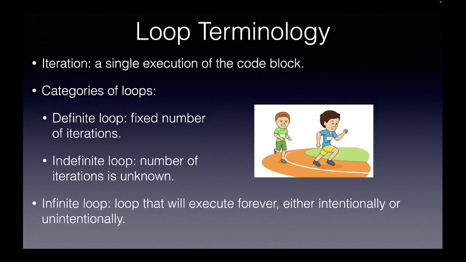Another term we're going to want to be familiar with is the idea of an infinite loop. An infinite loop is a loop that will execute forever. Sometimes we do that intentionally, and often we do that unintentionally as a bug when we're writing our program. If we go back to our running track analogy, an infinite loop would be something like the teacher says, well, keep running laps and I'll tell you when to stop. And as you start running, you see the teacher walk off, he quits his job and hops in his car and goes home. And now you're stuck just running laps forever. So that's maybe not a realistic example, but that is an example of an infinite loop.